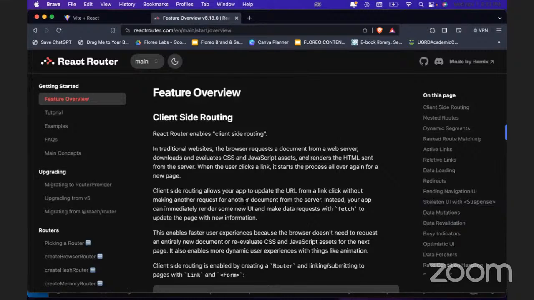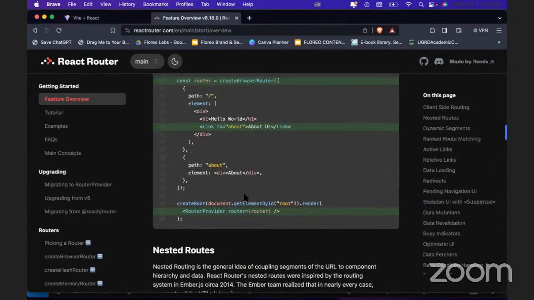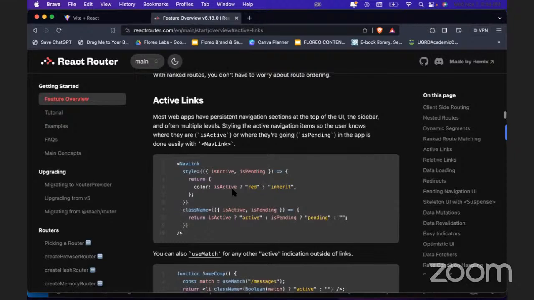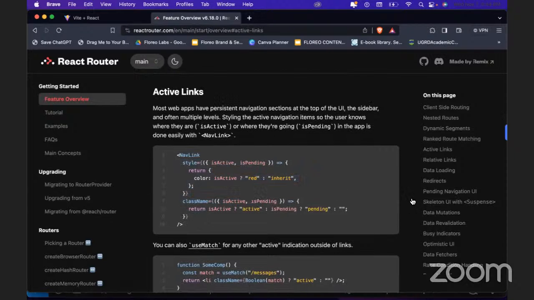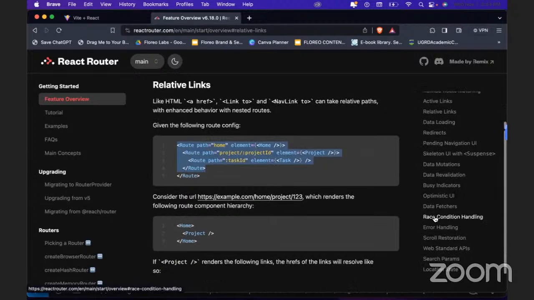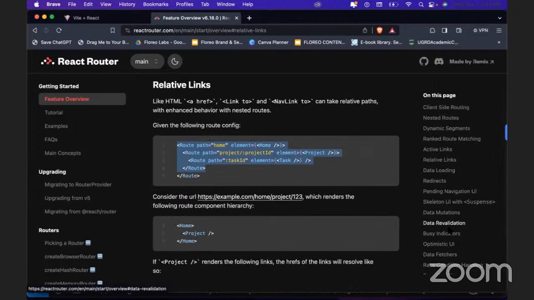So React-Router has a number of different features that we can use. Some of them you can see on the right-hand side. So routes, nested routes, dynamic segments, which allows us to create routes that have particular dynamic data inside of them. Active links, right? So to tell which things in the navigation are active, right? Relative links based on a series of different routes, right? Redirects, all types of stuff, right? There's a good amount of things built into this library. Clearly you can see, right? If we were to build this ourselves, it would take us a good amount of time to get something this sophisticated.